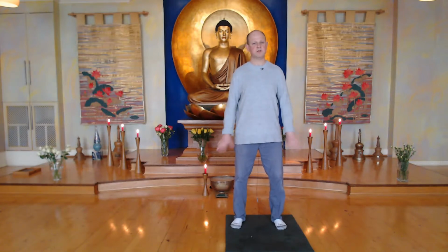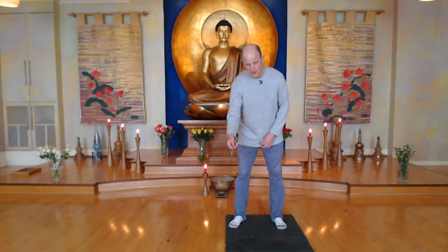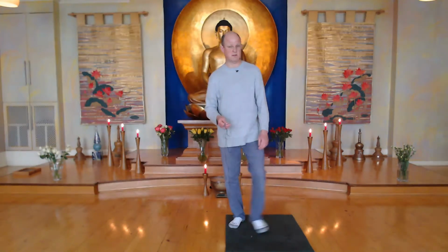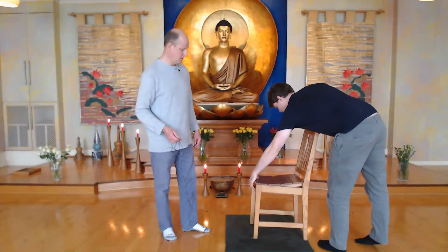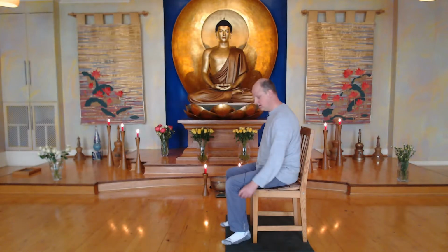I think what I'll do now is just show you what you can do on a chair. So David's going to bring a chair over. It's quite a nice thing to do. You can do qigong even if you're feeling very tired or you don't particularly want to stand up. You can still move the chi.